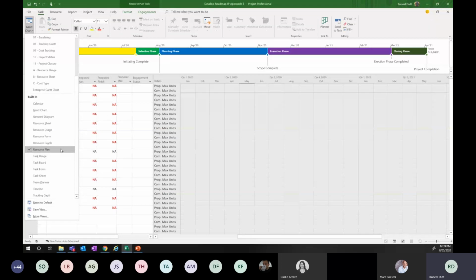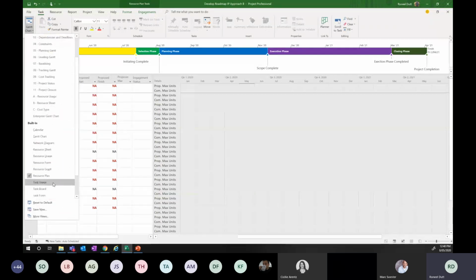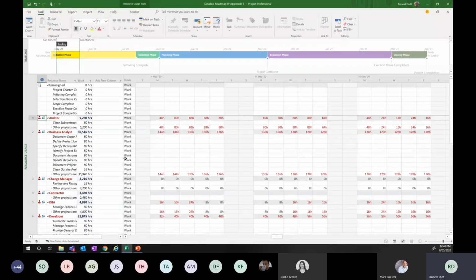If a resource is overcommitted and you're planning them against a task, then it starts flagging the fact that, as you can see here, there are various people who are over allocated. If I hover over them in the resource plan view, you get an idea of that. And if you then go into the resource usage view, you can actually see why they're over allocated. So the plan is more the plan, and usage is how you're actually taking the plan and converting it, and that's how they all relate back to the enterprise resource pool.